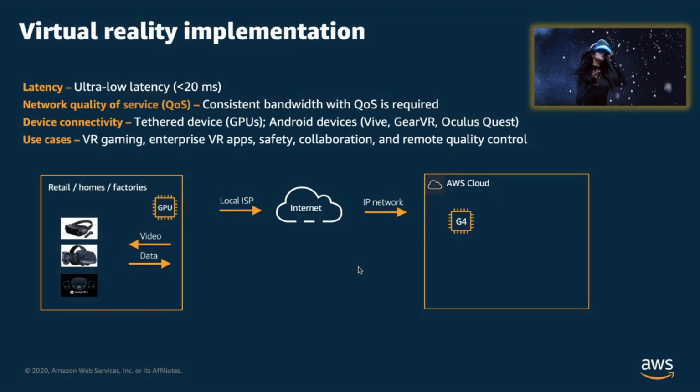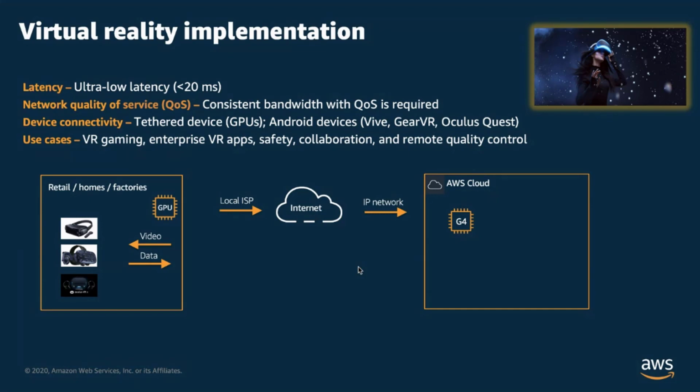Some applications, because of their requirements, can run in a public cloud environment, but most VR applications with strict requirements on latency and throughput might not work well in a region, where you disaggregate the compute in the region and the head mount device in the on-prem location. So again, it's highly dependent on the use case, on where the locations are, and how well you're connected back to the region. If you have a direct connect to the region, certainly you can pull this off because direct connect gives you dedicated bandwidth and low latency connectivity to the region.